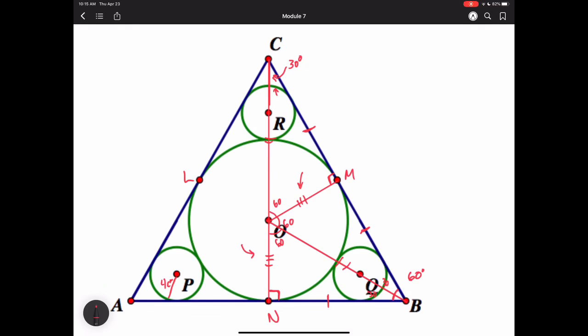Because of that information, we actually know something special about a 30-60-90 right triangle as well, okay? So we know the shorter leg, and I'm going to draw this out here for a little bit more clarity, where let's say this is 30, this is 60, and then this is our right triangle. What I'm going to do is name this side right here 1. And then I'm going to do some trig on this, to find the other two side lengths, just so that we can get a reference for what we're doing here.